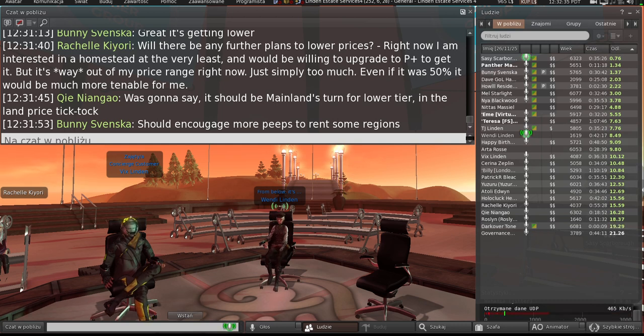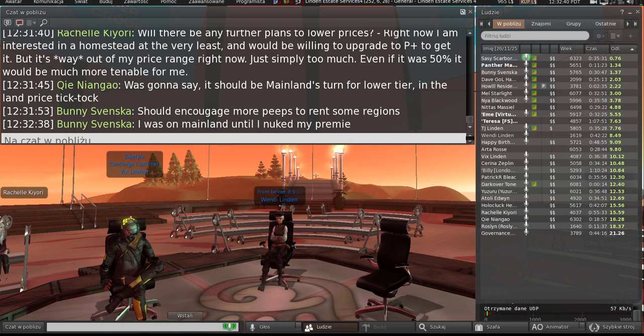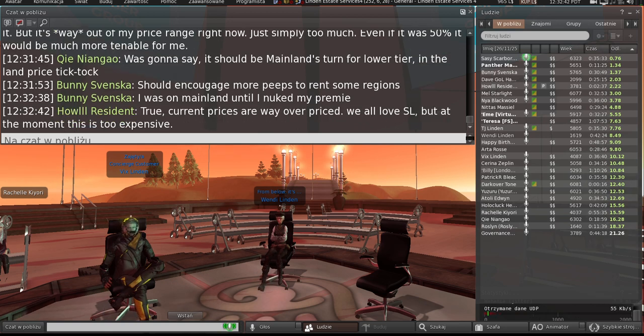But we did the Zindra jump years and years ago. So we've got this 6,000 parcel and it's adult, and I'd rather move back to a non-adult region, if possible. But we had our land set for sale for 6 months with no buyers, even though it should go for a good price. It just won't now, because all these lower prices have actually hurt some people in selling off what they need to sell, because it's cheaper now to just buy from the Lindens.